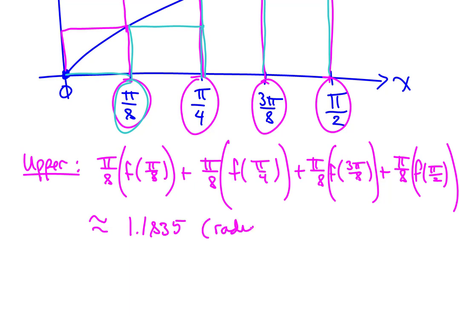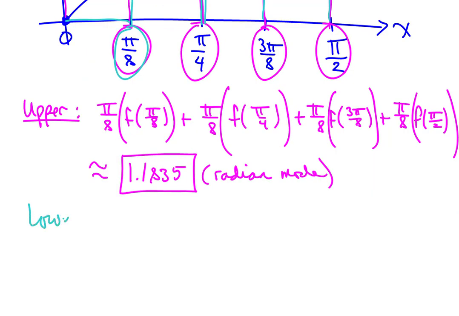Of course, make sure you are in radian mode on a calculator using the trigonometry here. But that's our upper estimate for the area. Similarly, we can find a lower estimate by using the other corresponding boundaries for our lower estimate, the turquoise rectangles. In that case, for the first rectangle, remember, that was the one that was just flat. There actually is no height to it. That's fine. We're still going to write out the calculation. That'd be the width of the interval, so pi over 8 times f of 0. We know that's 0 already, so that's pi over 8 times 0, which is nothing, but we're still writing it out.